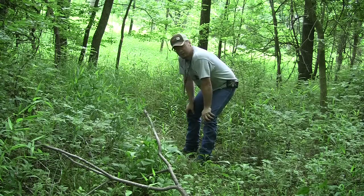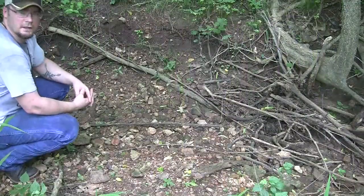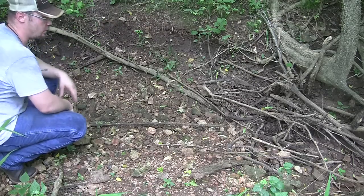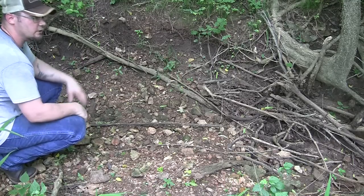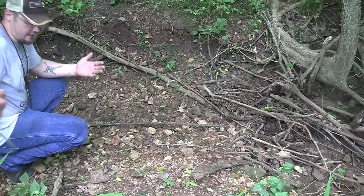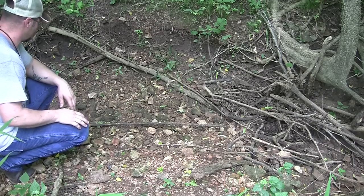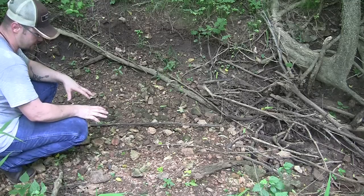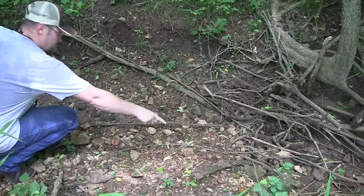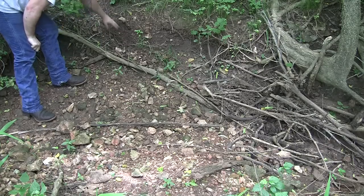Next I'm going to show you where they're crossing and show you what to look for in the gravel areas and around a creek bank. This is another area that's actually pretty easy to find where the deer have been crossing. This is a dried up creek bed here. There's a spring back there that does put a little bit of water into this area. Another obvious reason why I started looking here is because I've got trees and big brush back there, and this spot is actually pretty open. Now that I'm down in here, it's pretty easy to tell that the deer have been crossing. I've got tracks right here, a track right there, and tracks going up the bank. You can see where the deer have actually been going up into this area and disturbing the soil as they go up the hill.